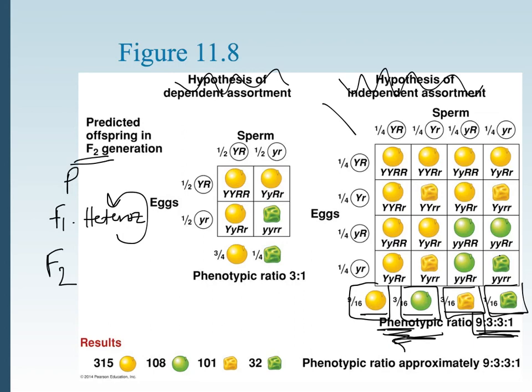I don't even know what the ratio is for genotype in this. I mean, we could go through and count. It's probably like 1 to 2 to 2 to 4 to 2 to 2 to 1 or something like that. But the 9 to 3 to 3 to 1 is phenotype. Over here, we're looking at genotype, and the 3 to 1 phenotype. And this is just going back to what I said at the beginning about ignoring this bit about dependent versus independent assortment. We'll deal with that a little bit later on. Okay, but that's where those ratios are coming from. You want to familiarize yourself or remember what the ratios are and when they come into play.